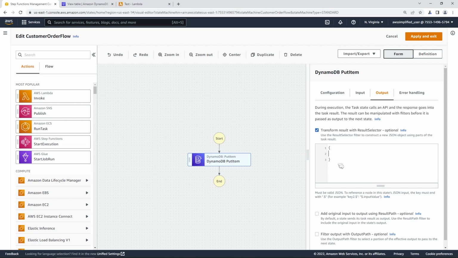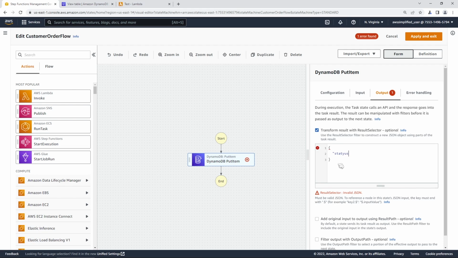It wasn't very clear. Okay, so what we want to do is create a new key that I want to pass to my output object. So we're going to say this is status code. This is the key that I want to use in the output of this task. And don't worry if this doesn't make sense yet, it will when I invoke this next and show you what the output looks like. Okay, so we're going to say status code.